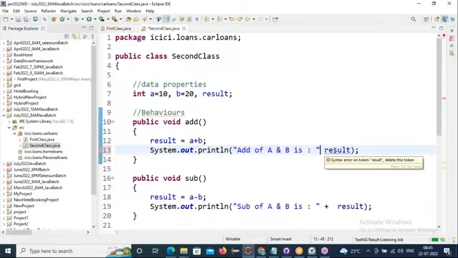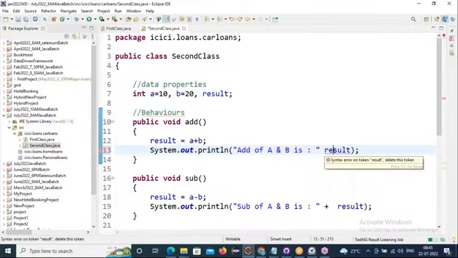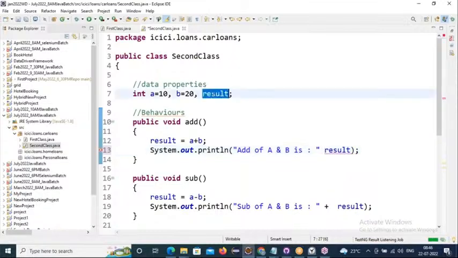Syntax error. So see, this is a string. This is how we give it, but here we gave it in double quotations. Any string should be represented in double quotations. That's why it is treated as a string. But result is a variable, right?